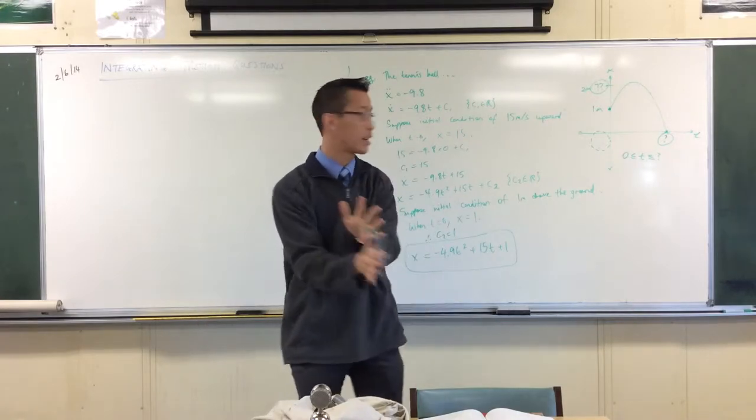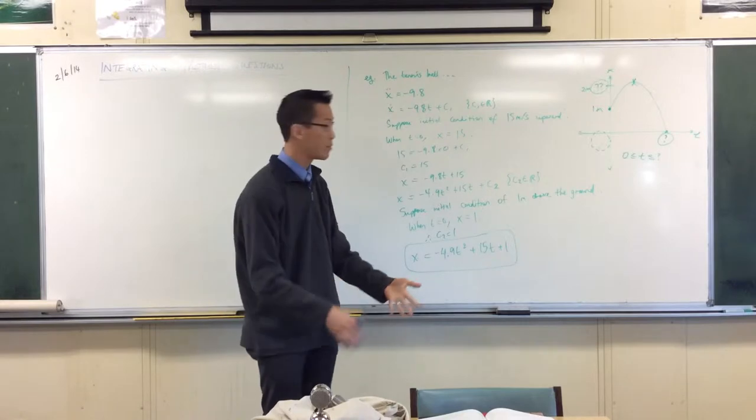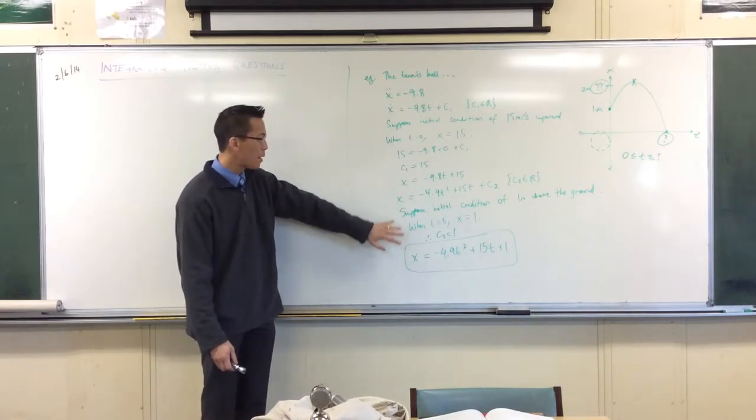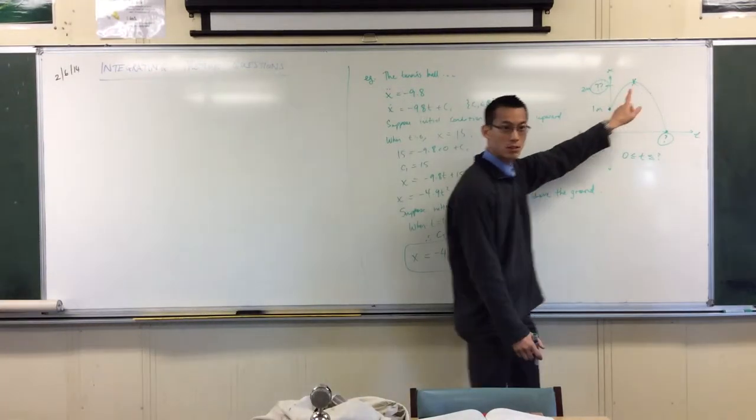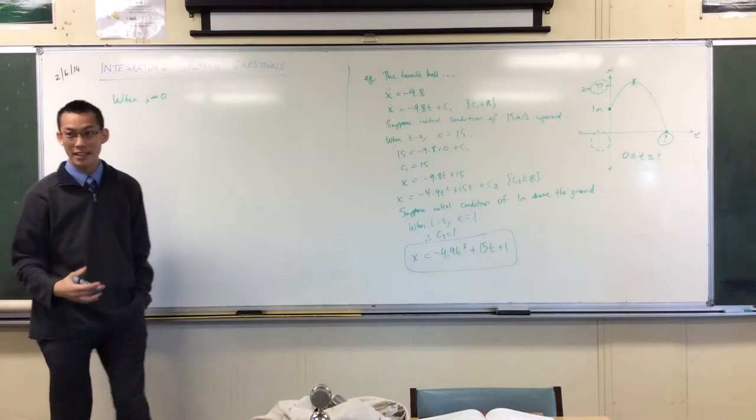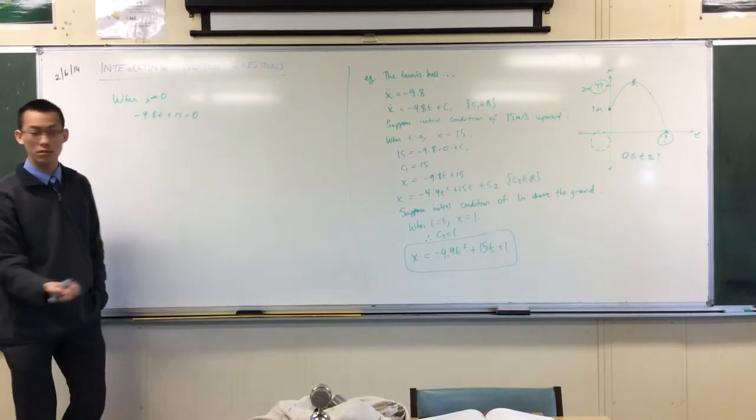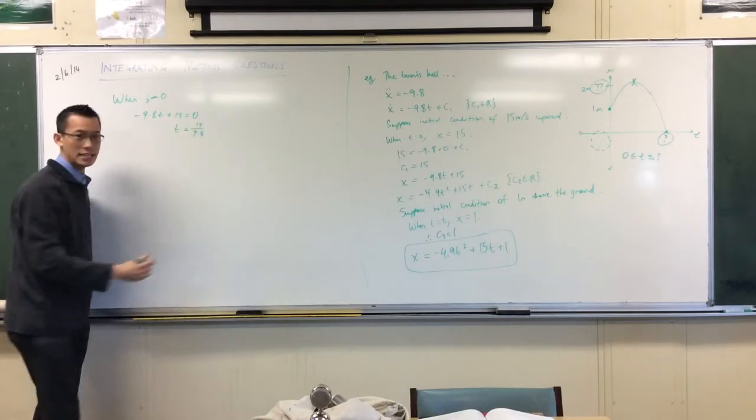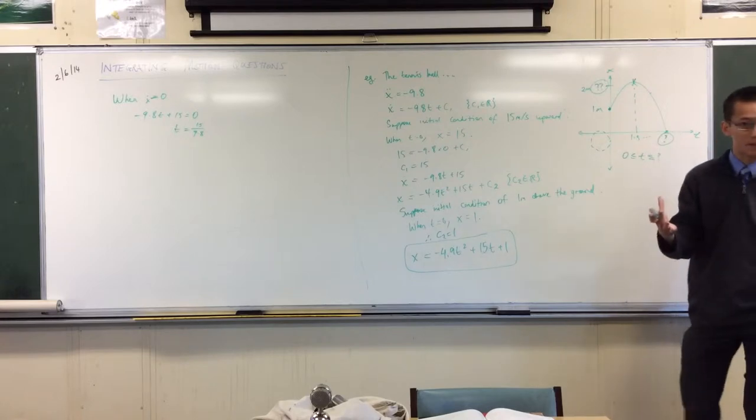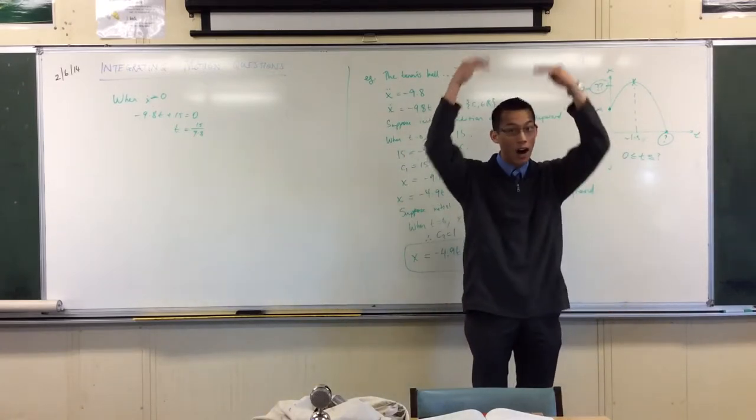You've got tons of different ways to do it. Let's take them one at a time. Let's work out what this guy is. Now you've got lots of ways to do this. You can think, okay, I want to know where the stationary point is. Thankfully for you, you don't need to differentiate this guy because you already have the derivative, so you can come back up to here, which is the same as saying where is the ball not moving. So you can solve this guy. When the velocity is zero, we'll solve our velocity equation. Doing it all in one sweep, I'm going to get 15 on 9.8, so 1.5 thereabouts. That's about 1.5 or something like that.